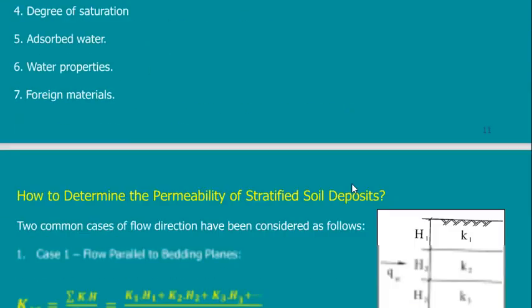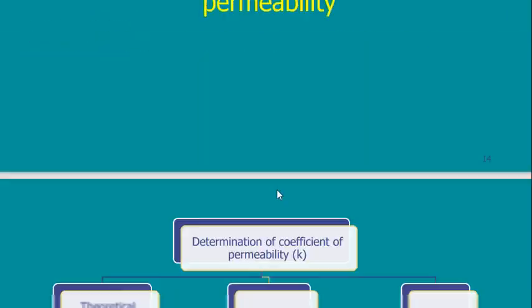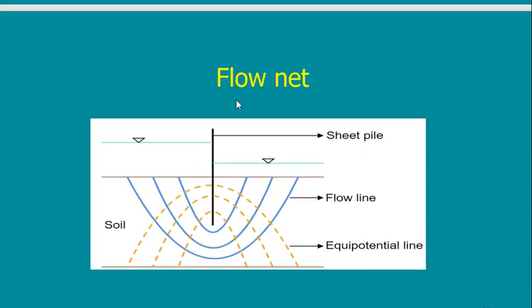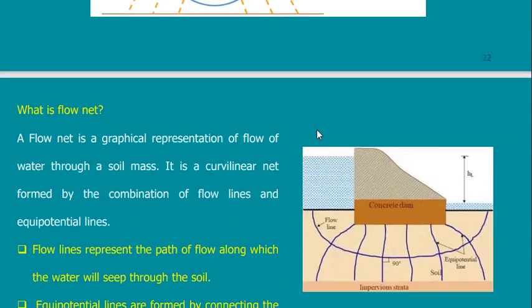You may have all of these cases for soil. I just want to go first to the flow diagram, the flow net. If I have soil here, water here, and at the other side it is less, what will be the shape of the water that is going to pass by this? I'm not going to go into the details of the flow net because it is given in the lecture of the flow net, because it may take a full lecture to discuss how to draw a flow net, and you have already drawn a flow net in your coursework, so you're supposed to know it.